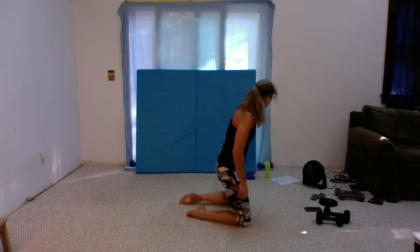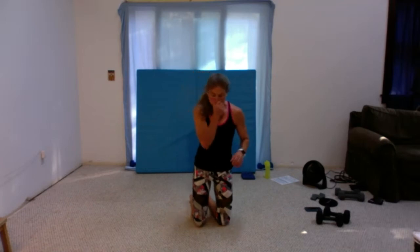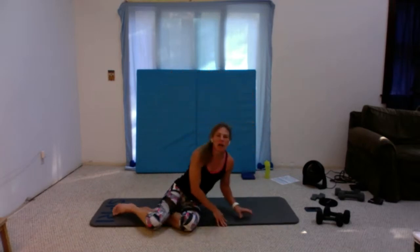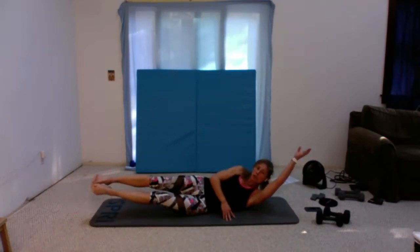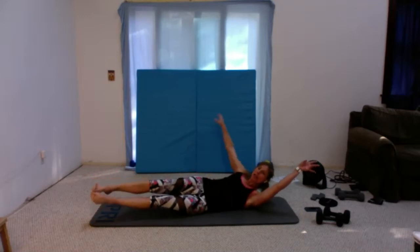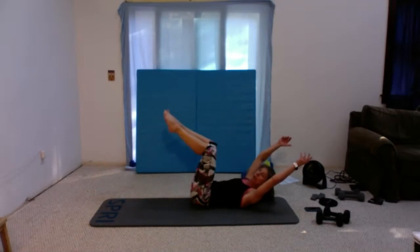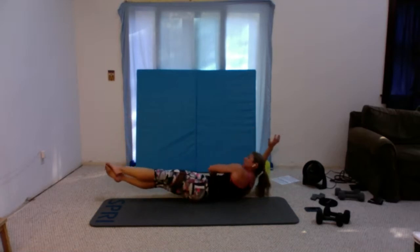All right. So next we've got our hollow hold. We're gonna do a side oblique hold, a hollow hold, and then go to the other side. I'll show you what that looks like really quick. On your side, top arm comes down, bottom arm comes up, trying to get your shoulder and your feet off the mat. Squeezing the obliques. Then you're just gonna roll, you're gonna hold for 20 seconds, roll to a hollow. You can bring your feet up, just don't let that lower back come up. And then the other side.